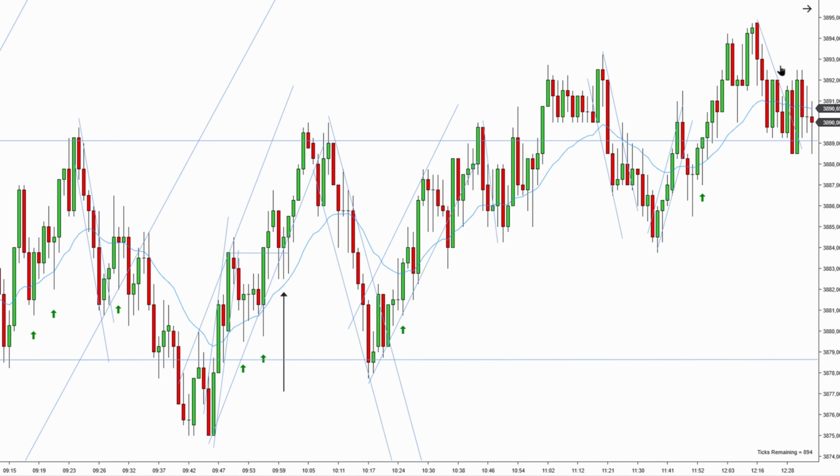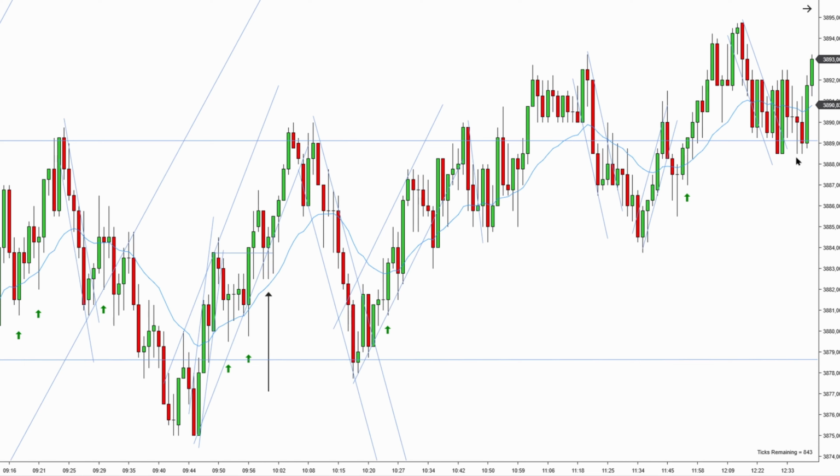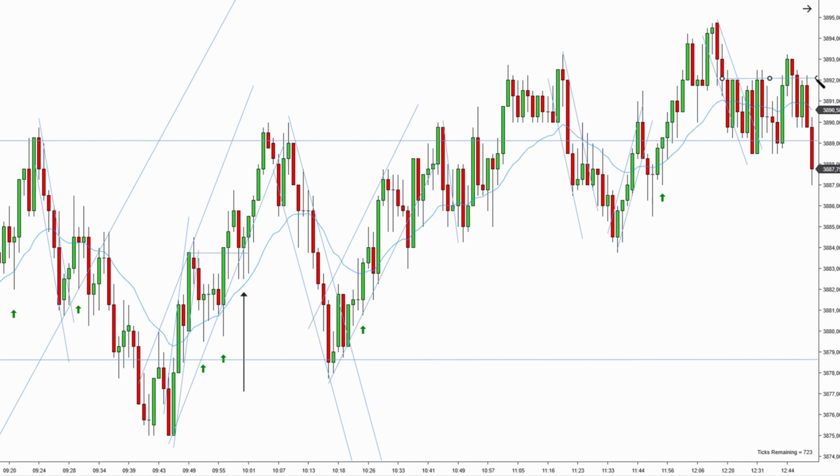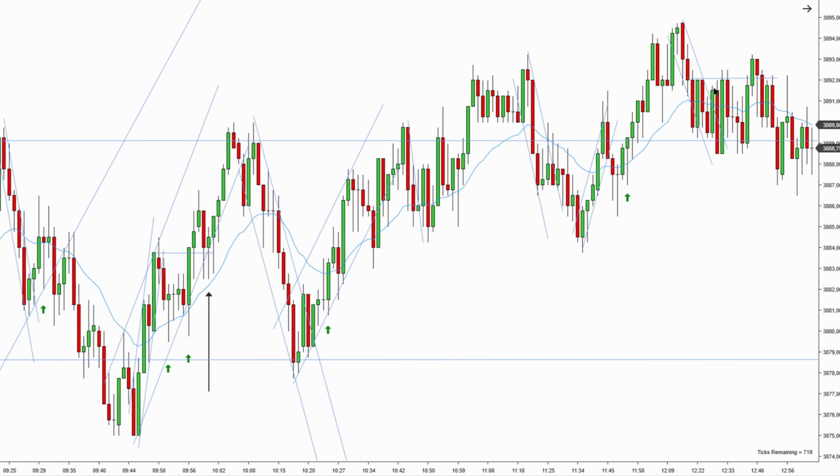Keep drawing my shortened channels. EMA completely flat in the middle of these bars. I'm not even thinking at this point on, I'm not even thinking about setups. This is pure gambling. This is pure congestion and you will get chopped into pieces. Don't be a gambler. Wait for high probability setups.